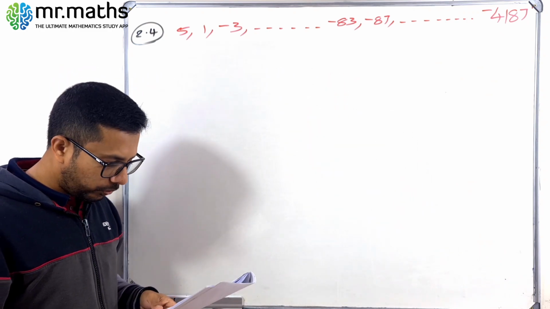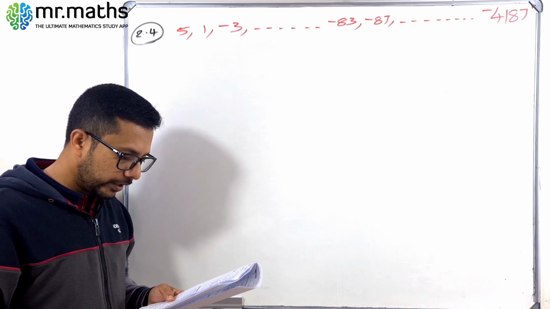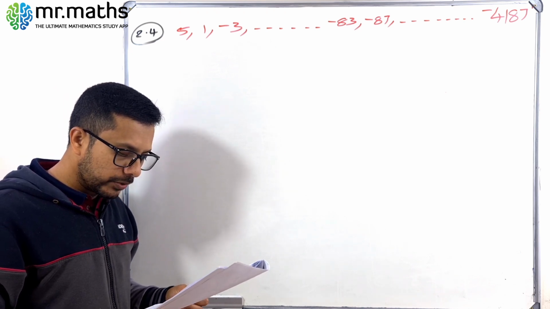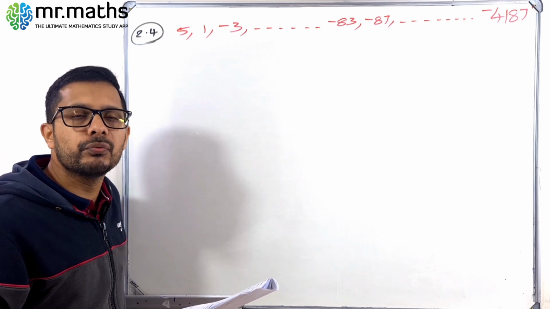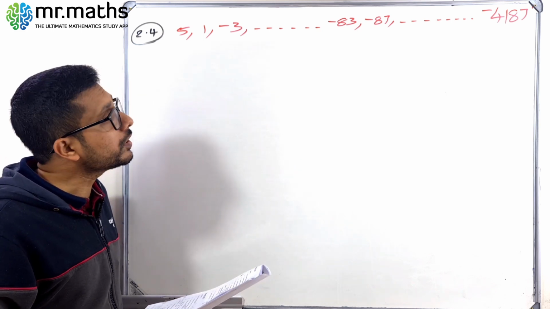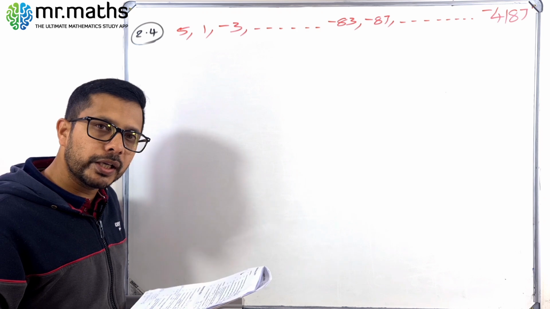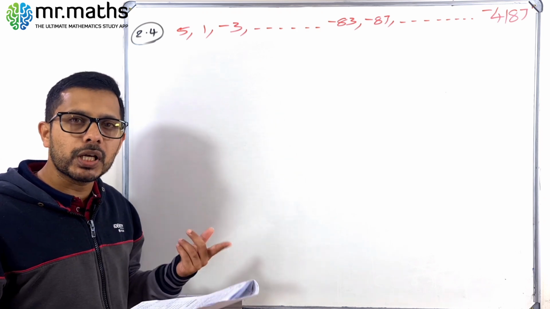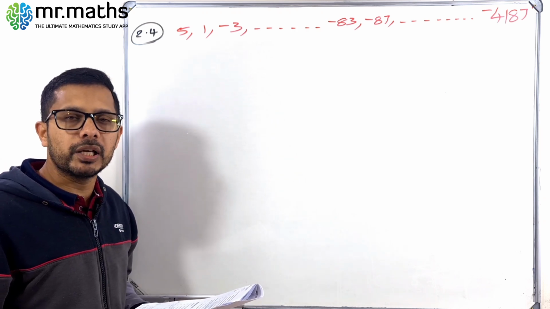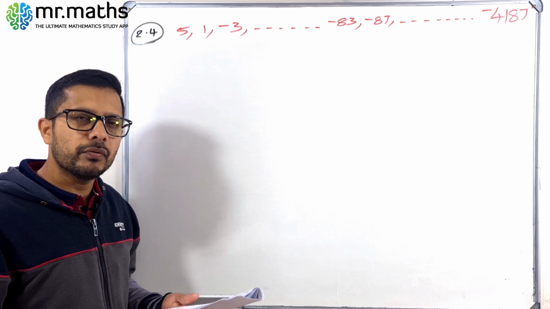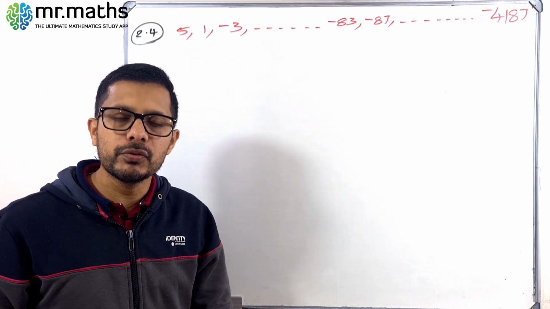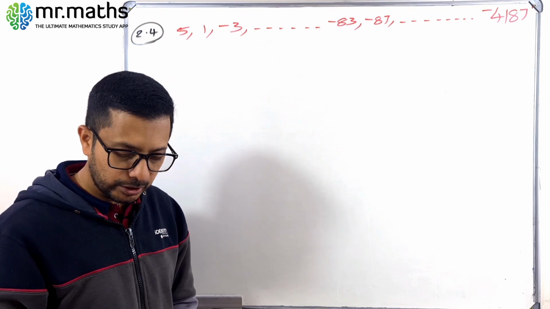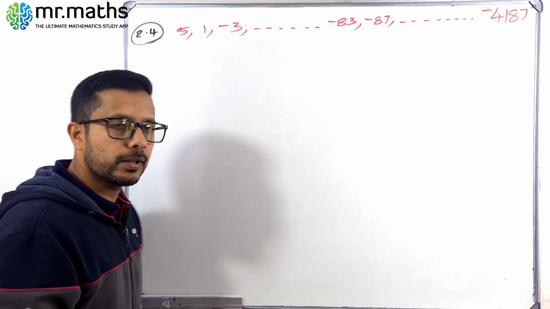Okay, now what do you have to find? Determine the number of terms in this sequence that will be exactly divisible by 5. In this sequence, you have to find how many terms are exactly divisible by 5. So what is the meaning of that? How can you find that one? If a number is exactly divisible by 5, what is the meaning of that? How can you find that number?